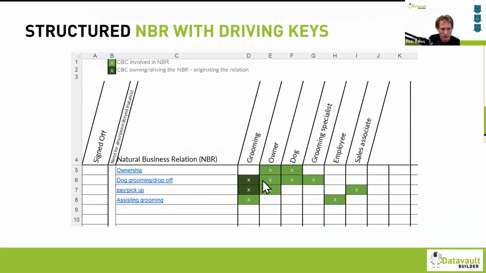So we have one process here, and we see the nice indication of what is driving this relation. This is really important information that some people miss when they model the first time. So what happens if within a grooming there is another dog? It's still the same grooming, but maybe somebody called in and the dog was replaced. So it's not a new grooming. Usually it's not that this relation exists because all of the components are in there, and if the dog is replaced, it's a new relation. No, usually there's one leading entity like the grooming here that's identifying and then has some relations to other things.